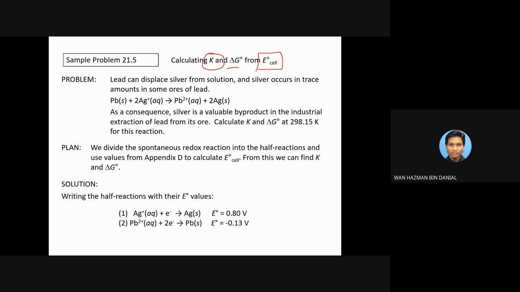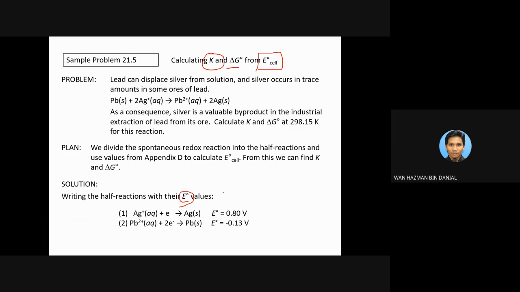So first, writing the half reactions with their E naught values. So yang ni you faham kan, kalau according to the table tadi masing-masing dia ada half reactions dia. The reaction always receive electrons sebab dia based on reduction potential kan. E naught represents the standard reduction potential. So remember standard oxidation potential, tapi kalau ni standard reduction potential. Okay. So dia ada E naught value dia masing-masing. Kat sini antara dua ni mana satu yang akan reduce very quickly? Part Argentum. Yes, correct.